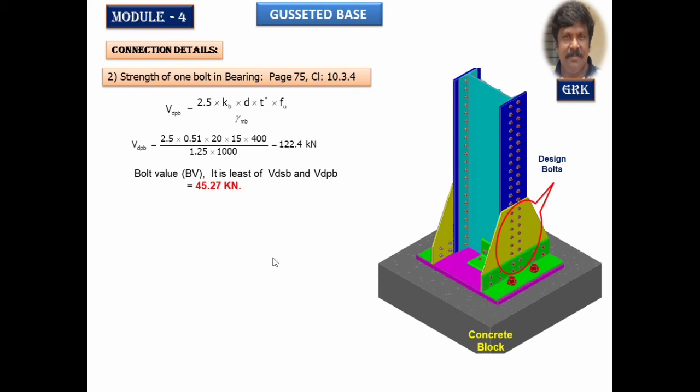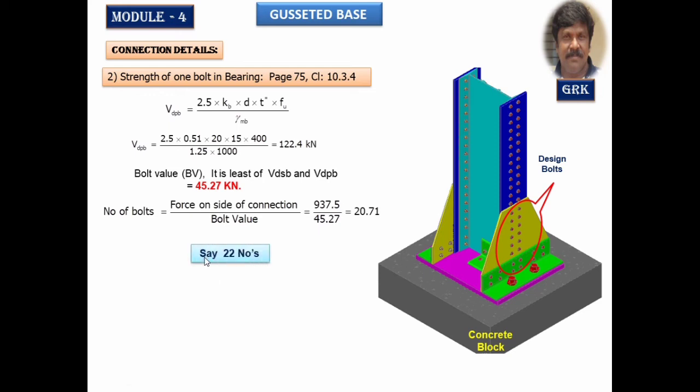Then we'll calculate the number of bolts. So number of bolts is nothing but force acting on one side of the section. As I said earlier, it is 25% of the factored load, that is 937.5 divided by bolt value, we get 20.7. I'll make it an even number, take that equal to say 22 numbers. I have to accommodate all the 22 numbers in this vertical row. Here 11, this side 11, and in this case the maximum number of bolts that can be provided is only 4.